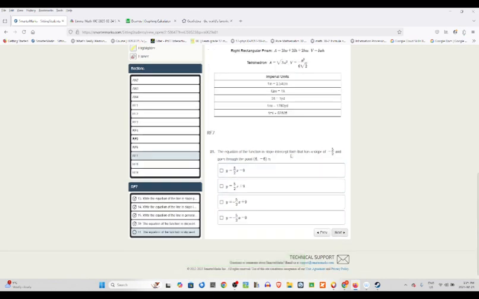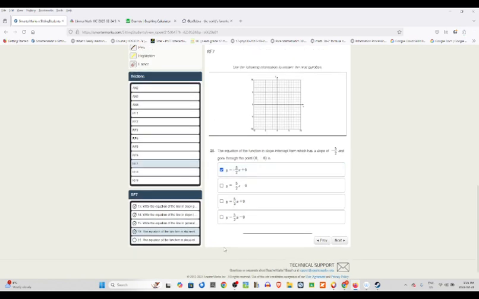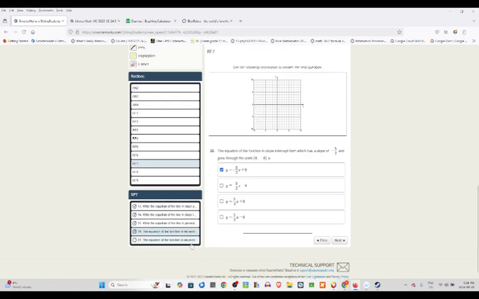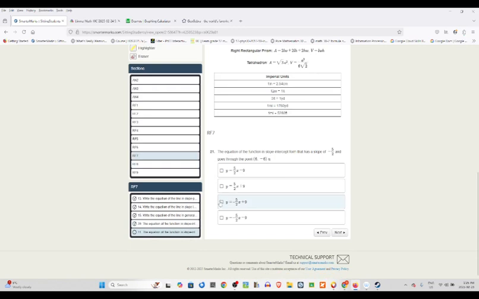And here, the equation of the function in slope-intercept form that has a slope... Okay. We've got some duplicates in the database. They have different randomized ranges, but they seem to have randomly selected the same parameters this time. So I will tweak those to make sure that they can't.